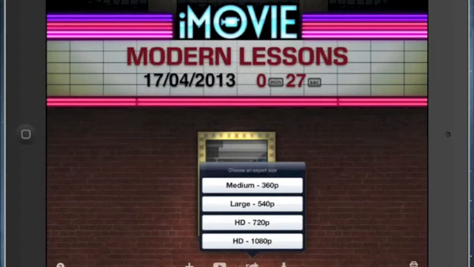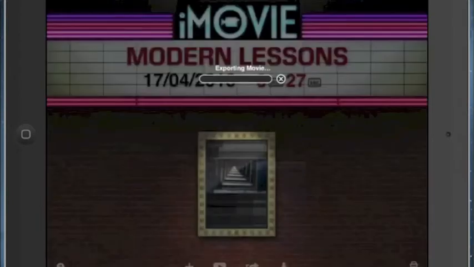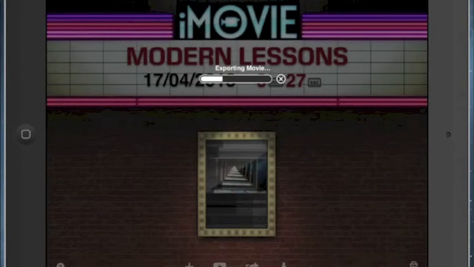Medium is very low quality, but large will download in a reasonable amount of time, and it won't take up too much memory space. But again, if this is something your school, your students are going to be doing on a regular basis, then you're going to need to think about some sort of cloud-based solution or network solution where movies can be saved.